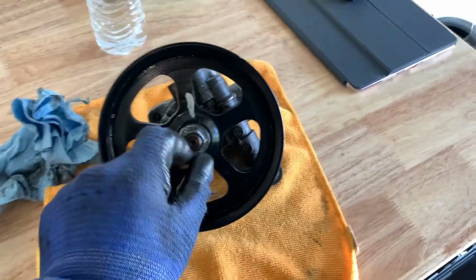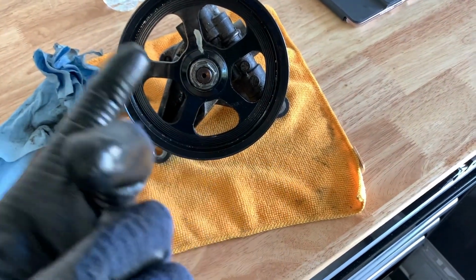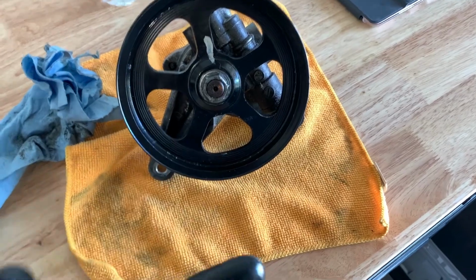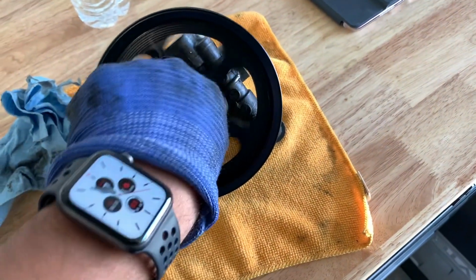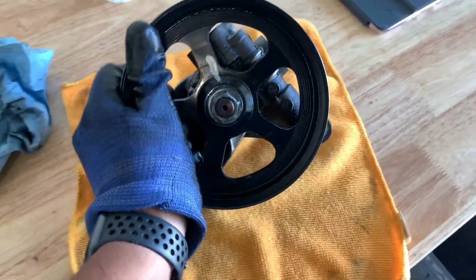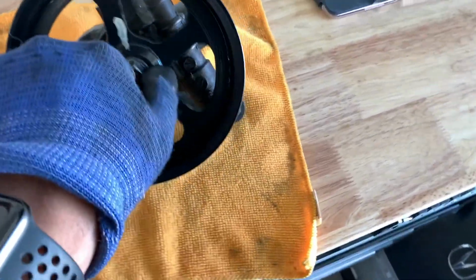So my issue, now let's get into the issue. The pulley. I hit it with an impact, using air, on a compressor, 120 PSI, boom, boom. No luck. Cannot get it off. I put a screwdriver through it and held it. I mean, the pulley's not moving. Of course, you need to hold the pulley in order to take this nut off.